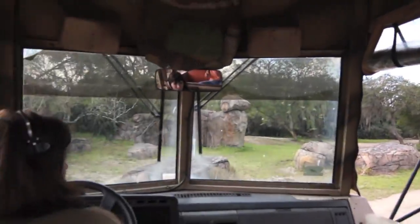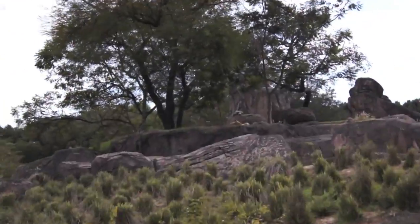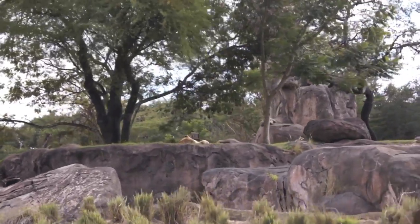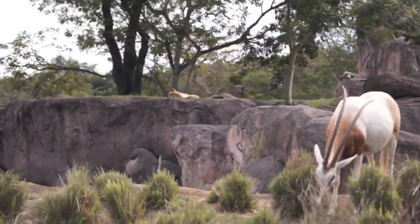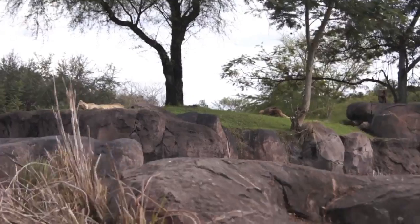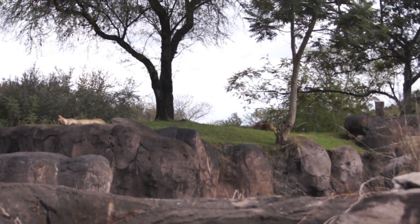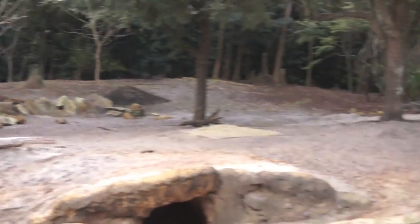I was hoping that we might be able to see that rhino from this angle, but I'm not seeing anything over here. I got a female lion laying down on your left-hand side, way up on top of the hill. A female lion does all the hunting as well as taking care of all the cubs. A light brown color means that he's younger. A dark brown color means that he's a little bit older. He's eating something. We've got some ostriches coming up on your left-hand side as well.